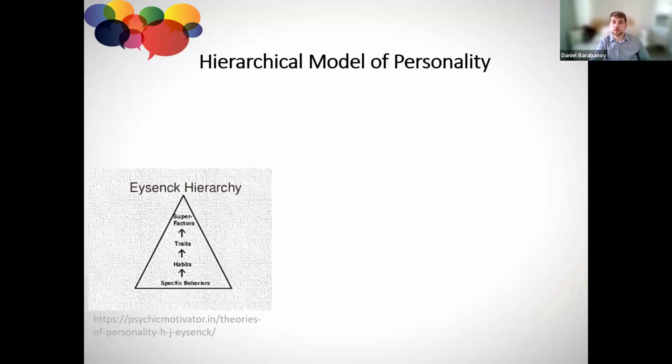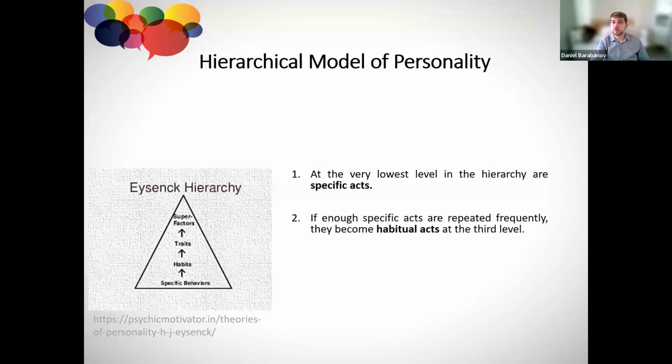So he tried to explain the difference between behavior and personality traits. According to Eysenck, they create a form of pyramid. At the bottom of this pyramid lie specific acts of behavior. You just did something, for example, you drink tea, right? Or you sit on a chair or do something. It doesn't tell anything about your personality because it's just very specific, sometimes random acts of behavior. But your behavior can also be habitual. So we all have some habits, for example, to spend our time reading instead of watching movies, or going hiking or other activities.